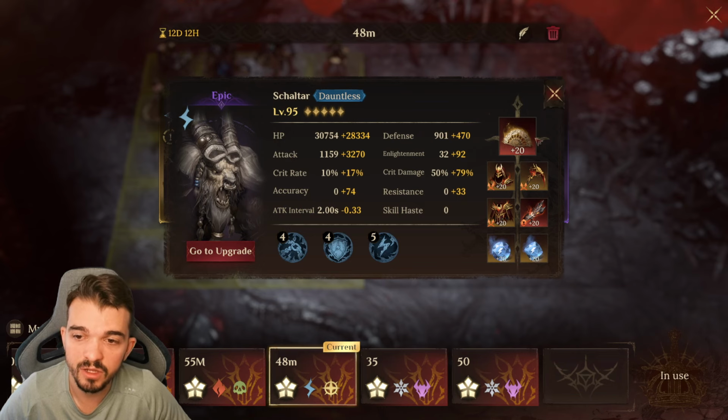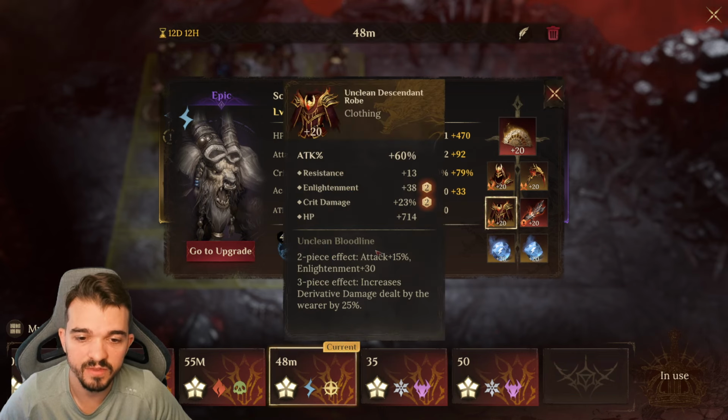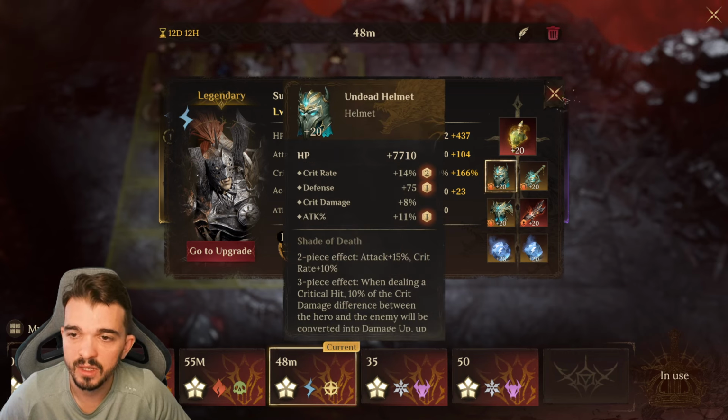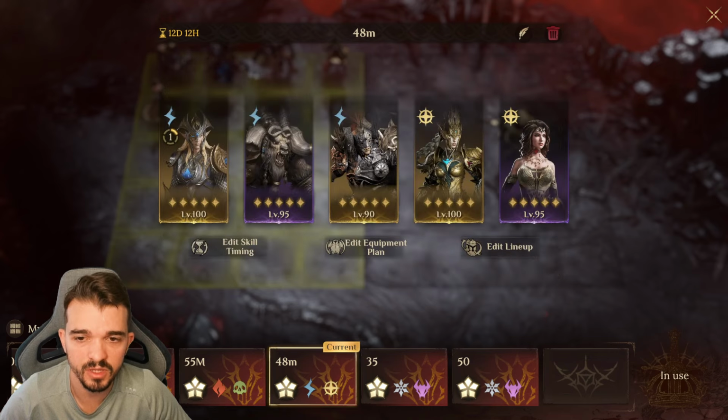Then we have Shelter with the Queen's Fan, really good for the revive damage. We have this set on Clean Bloodline, which is really good with Shelter. Then we have Suta, really good for this team as well, with a Shade of Death set, and you guys can see the stats: 50% crit rate, some crit damage.